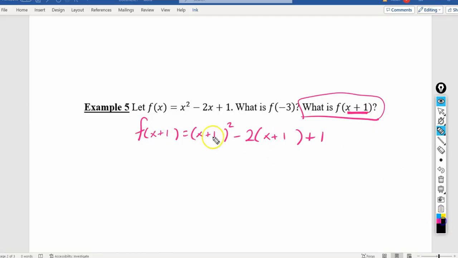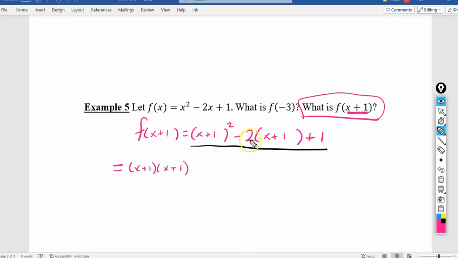Now, what I've written here is a correct answer. However, you won't see it like this as a multiple choice selection. It's going to be all multiplied out. So it doesn't do you any good to get to here and to stop. We have to write this out where everything's been expanded and like terms have been gathered. So x plus 1 all squared, remember, is not x squared plus 1 squared. It's x plus 1 times x plus 1.